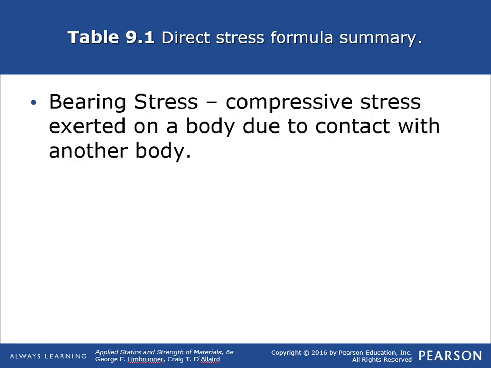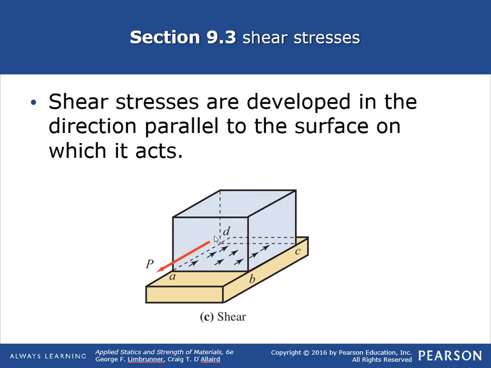Another term I want to throw at you is bearing stress. Bearing stress is really a compressive stress that is exerted on a body due to contact with another body. And then let's talk about shear stresses. Unlike normal stresses, shear stresses are developed in a direction parallel to the surface on which the force acts. So that's a shear stress.